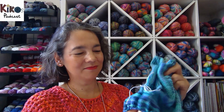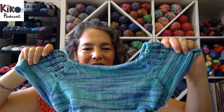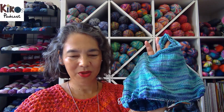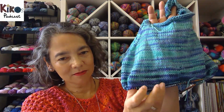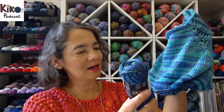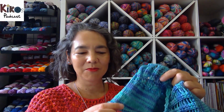So I decided to add just 5 new stitches, and did that on both sides. So these are going to be the sleeves. And then for the front and back, I started fading in the second color. I started knitting with just the light color, and then I did a few rounds this color, a few rounds the other color, and now I'm down to just using this color, and I will use that for the rest of the front and back, and then I'll probably do the same fade on the sleeves and then add the ribbing in the dark color. That's the plan at the moment.